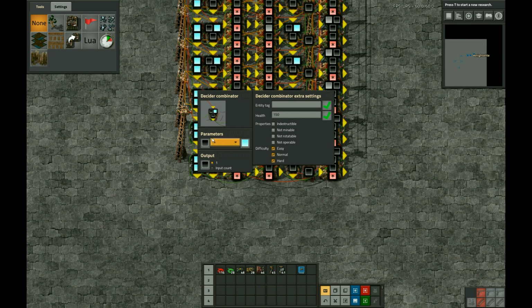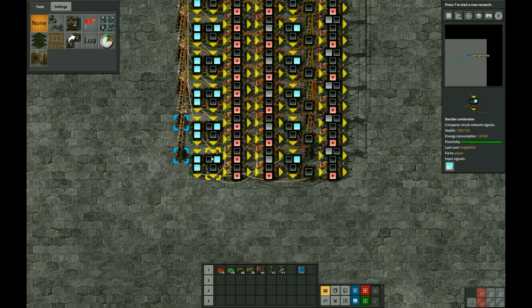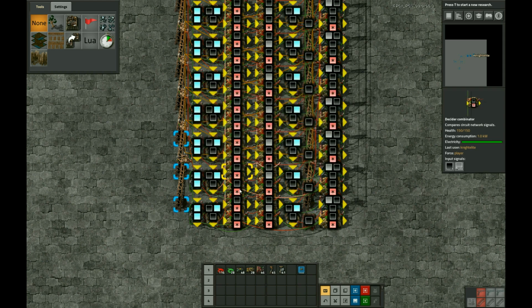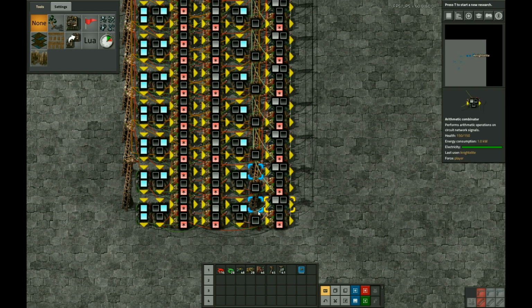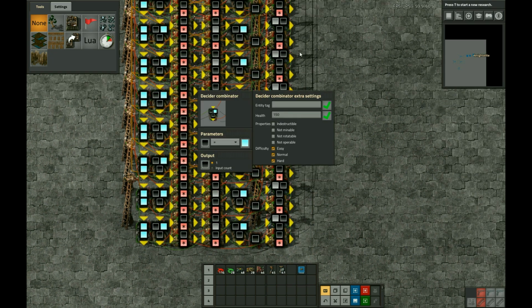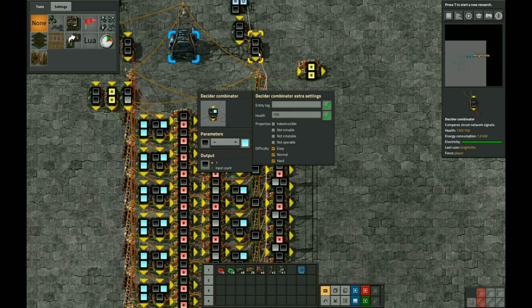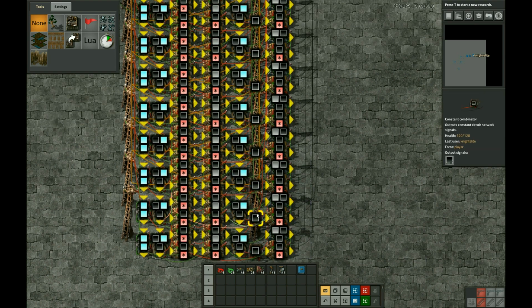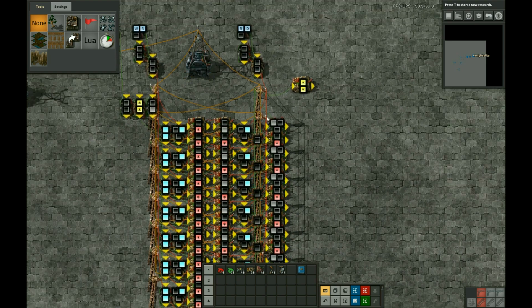And then this combinator for write decoding takes the value of signal black and says if it equals cyan, then output 1. So that's what does the write decode. And then there's a similar combinator here that takes the read value of signal black and decodes it for the read purposes. And you can read on the Reddit thread how the rest of the circuit works, because it's otherwise exactly the same as my submission over there.